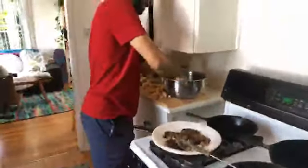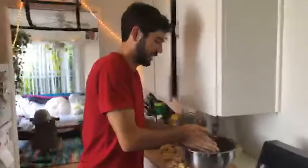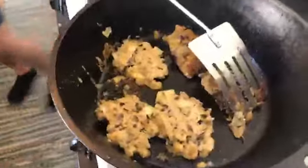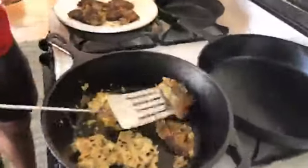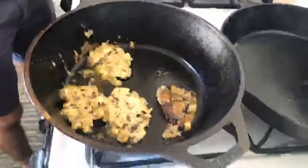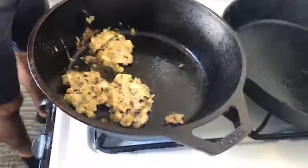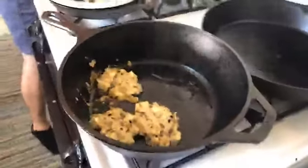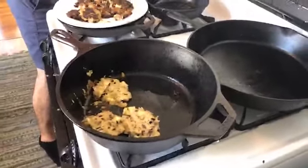Oh, careful. Dad says adding capers would make it closer to caponata. Yeah, I don't have any capers, though. But yeah, capers definitely go good in this. Oh, I didn't add any black pepper. You could add cracked black pepper to this, and that would probably be great, too. I think I'll take this out of here to demonstrate the olive oil, and that's so fantastic. We're almost done with our batter here, our fritter batter.